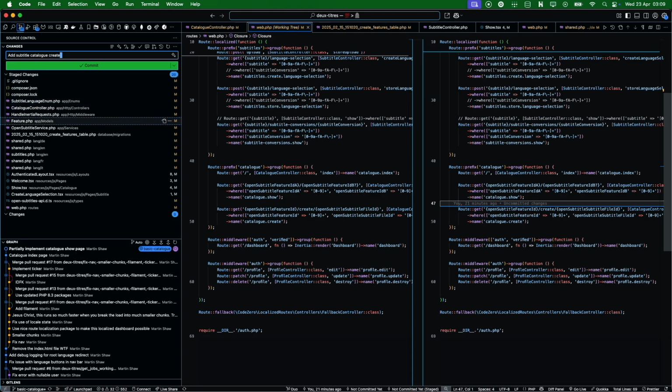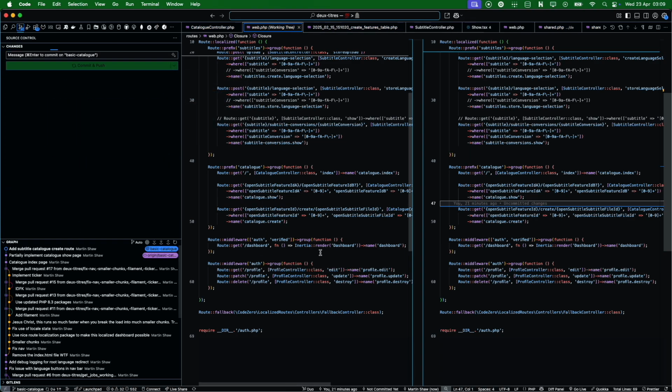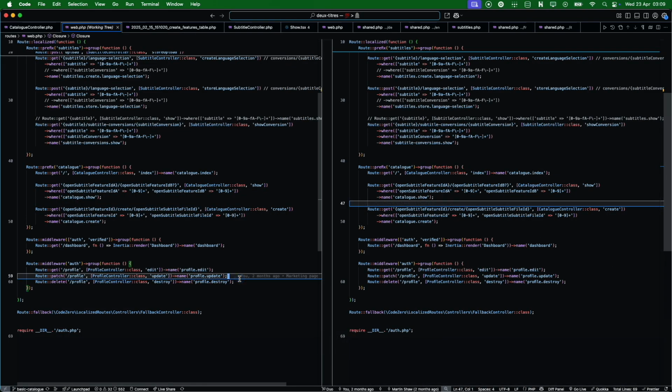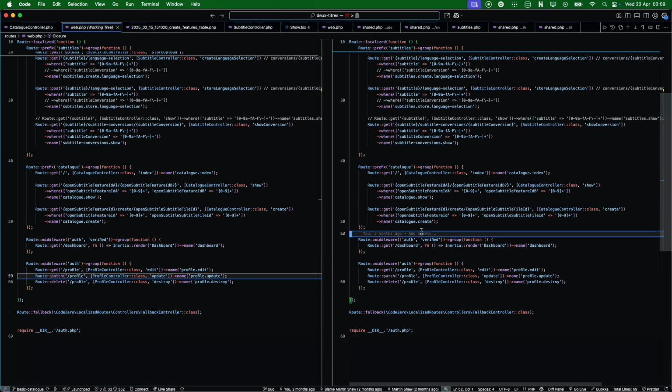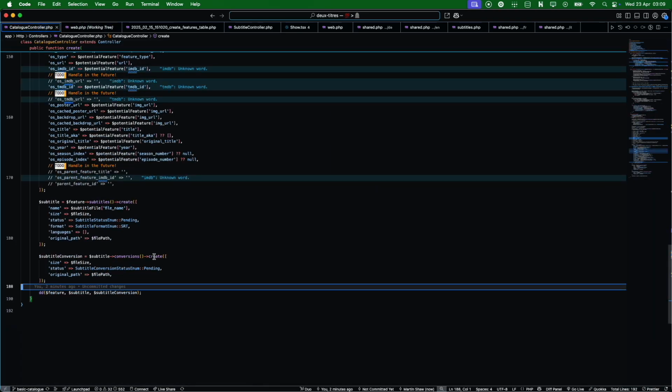American catalog, create. Root. Cool. Now the next step.